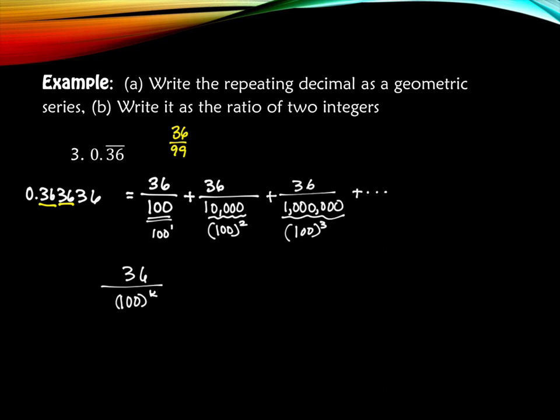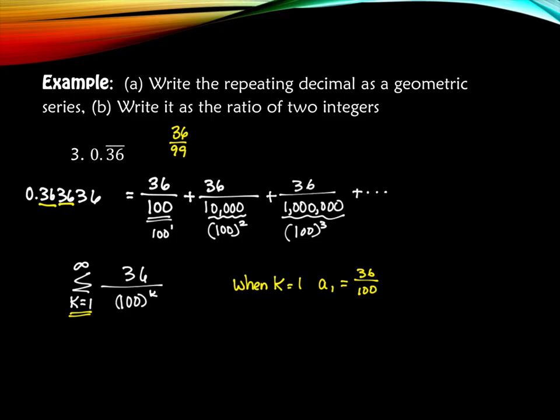So I've written them in a condensed form that allows me to write the summation now in front. I need to figure out where k is starting. It's going indefinitely, so it's infinity. Where does k start for this expression? Yep, it starts at 1. Now, that's not exactly the way my geometric series is described to start. I mentioned this at the beginning, right? What is this supposed to start at for the geometric series to be able to say a over 1 minus r? It's supposed to start at 0. Agreed? All right, so what would I get? So when k is equal to 1, a sub 1 is 36 over 100. That's our first term, correct?